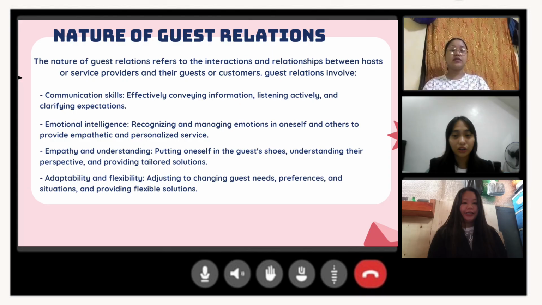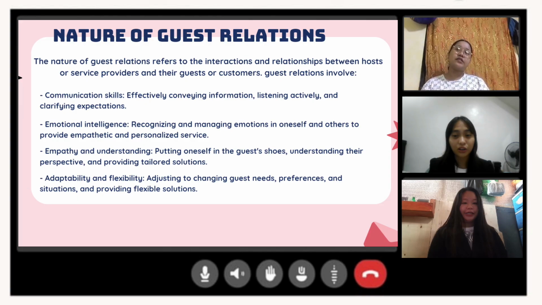So, the next one is the emotional intelligence. So, here, kailangan mo ma-manage yung emotions mo and yung emotions din ng guests mo. If they are upset, you need to be empathetic and try to help them. Think about providing personalized service tailored to their needs. Parang naintindihan ko po ang nararamdaman ninyo, tapos you offer some solutions. Parang yung example ko kanina sa communication skills.